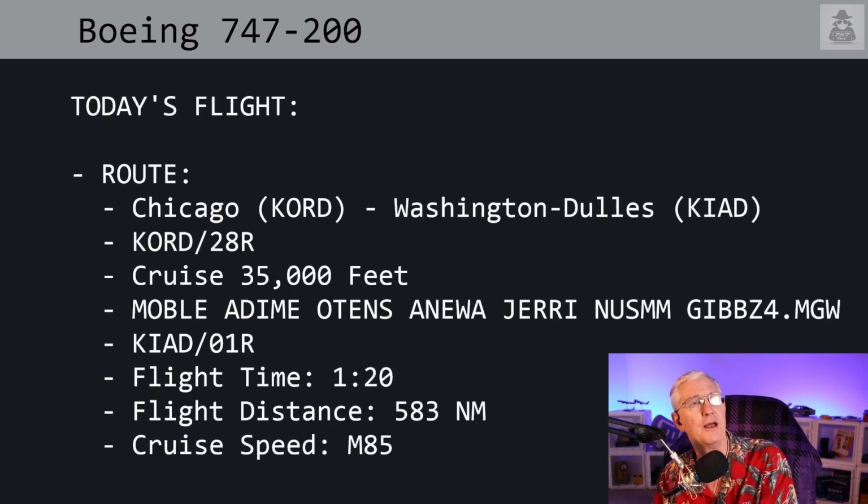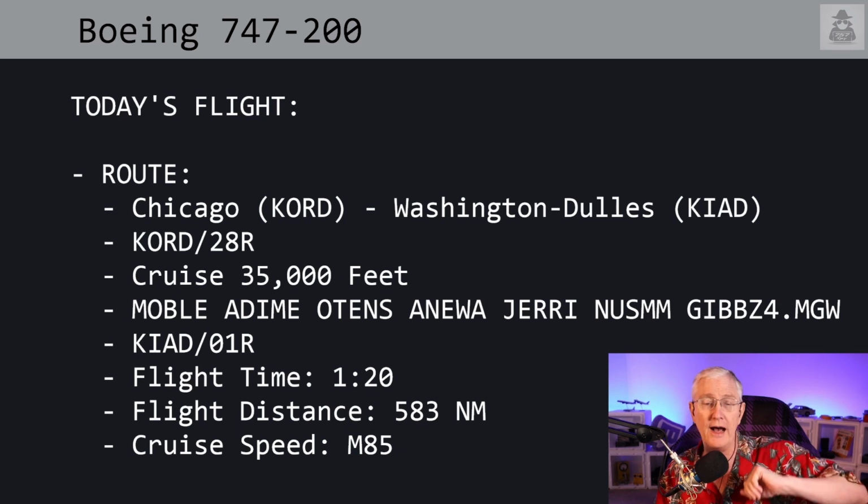More stuff about the flight plan. Chicago to Washington Dulles, going to take off on runway 28 right. My cruise altitude for this flight is 35,000 feet. Those are the checkpoints that we've got for the flight plan. This is the standard one that SimBrief seems to be putting out. And no, we're not using those checkpoints. You have to get the latitudes and longitudes off of your flight plan.